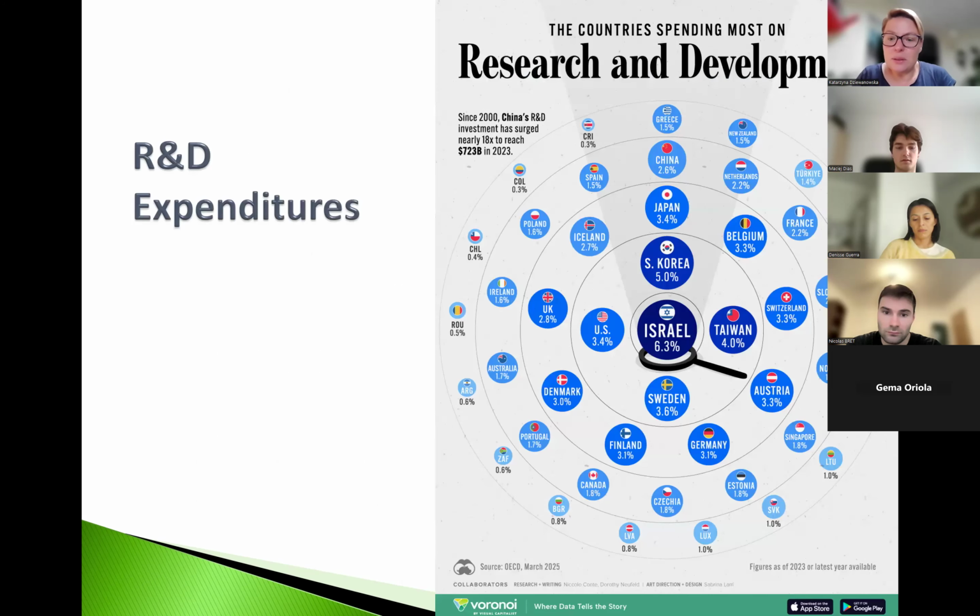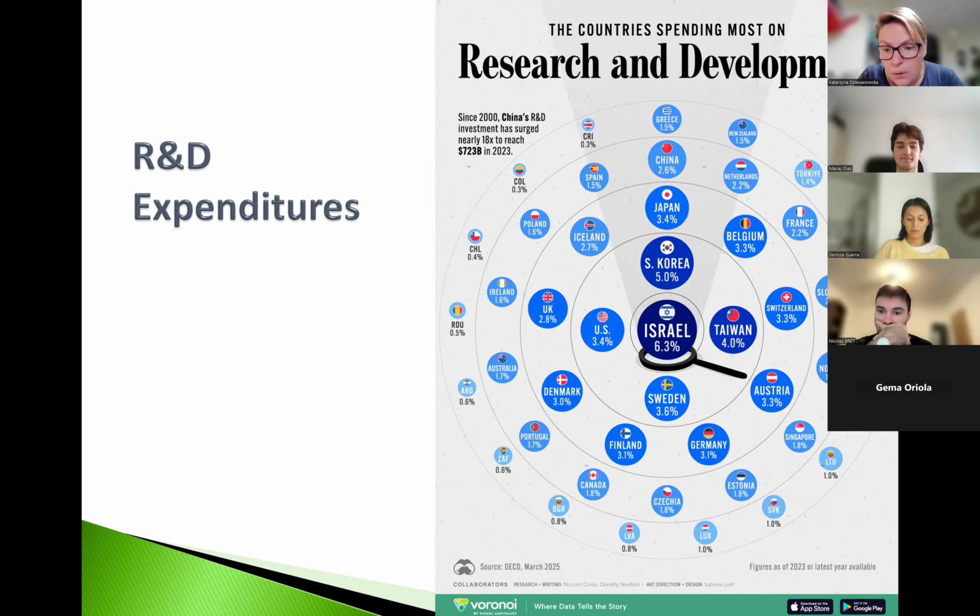And I also found, just to make it a little bit more colorful, data from 2025. The source is OECD, and you can see the general research and development spending per country. So the top spending happens in Israel, and we can only guess why. But we have the second circle, which is South Korea, Taiwan, Sweden, and US, and that is very well correlated with the innovativeness of companies and the general image that we have.